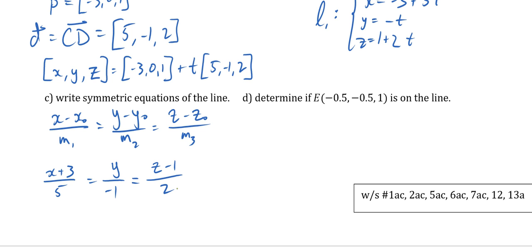Again, maybe here is where we start to see why it can be useful to have a different form. Because in grade 9 when you did equations of lines, you just had input x, output y. That's how we think about it. But we don't really have that anymore. We've got 3 values, so I can't just plug one in and solve for the other 2. That wouldn't make any sense, right? So we're going to see if I get the same t value for each of them.